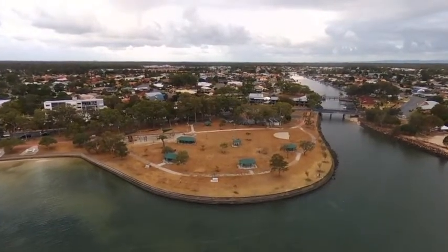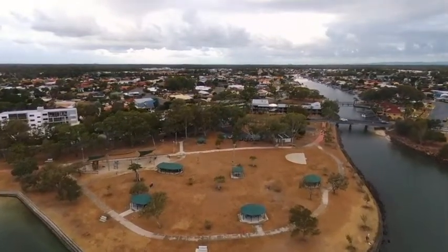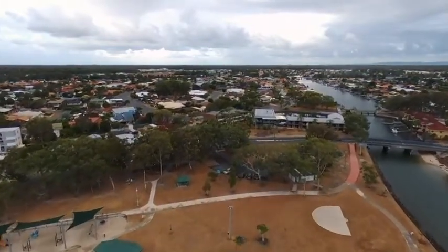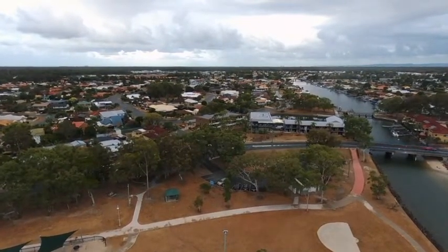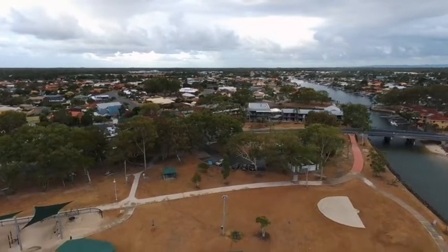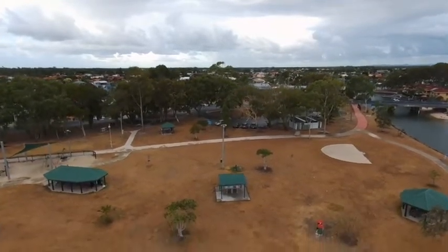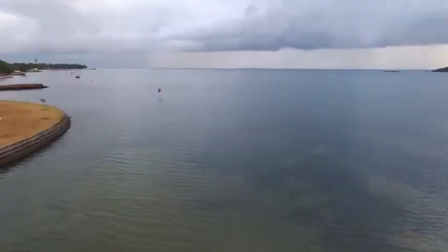Looking south is of course Brisbane and the Port of Brisbane. There are lots of canals on Bribie going about five kilometres inland — about three on this side of the island and two further up — so there's canal living a bit like the Gold Coast. It never floods, even during cyclones and storms. For those who can afford it, the boats moored there often cost ten times what the houses on the canals are worth.